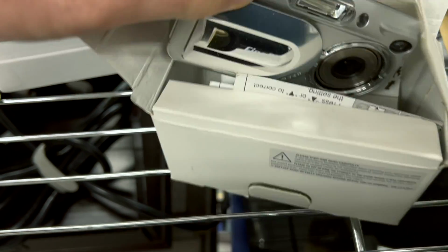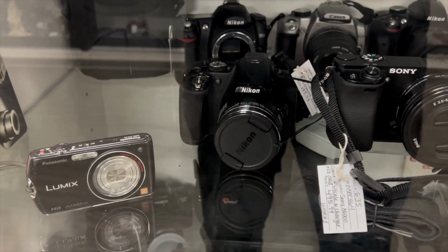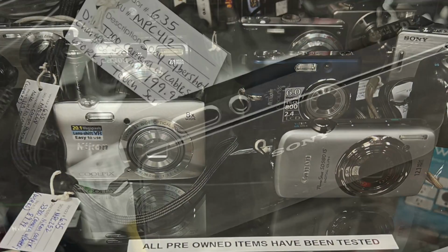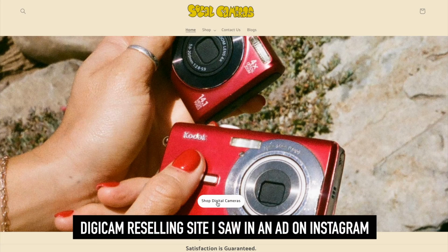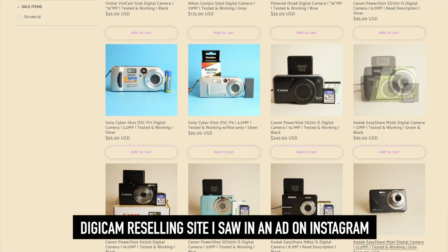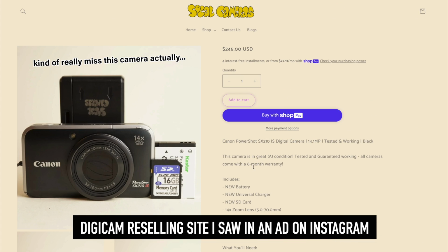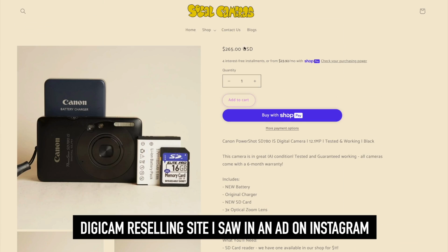So I've been eyeballing the point and shoot camera market for a little while now, just hoping I would find a neat little compact shooter for pretty cheap at like a thrift store. I've actually come across quite a few really nice options that I almost sprung for at like a flea market and electronics stores, but their prices just seemed a little high for what they were. Little dated old point and shoots with pretty aging hardware, and they try to capitalize on the Y2K nostalgia lately, so I've seen a ton of really old crappy point and shoots just skyrocket in price.